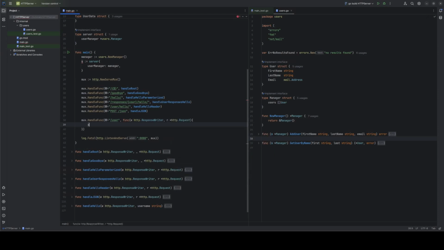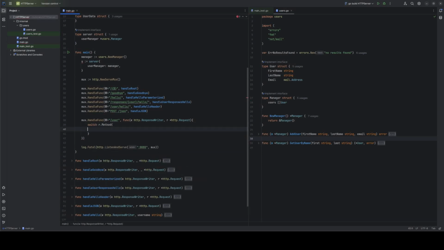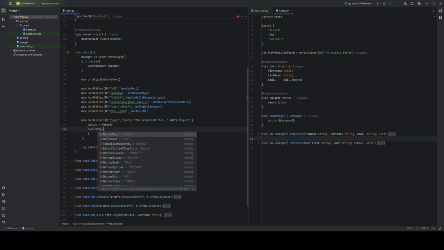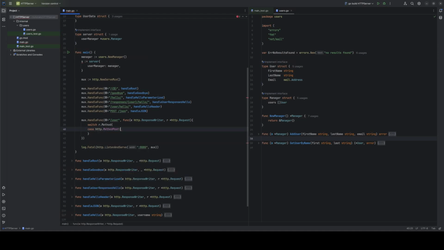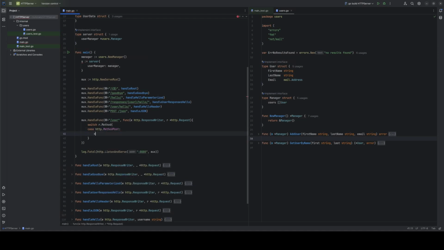And here we'd switch on r.Method. This is available within the request. We can add a case for, let's say, POST, and we'll say that we would call example add user again.